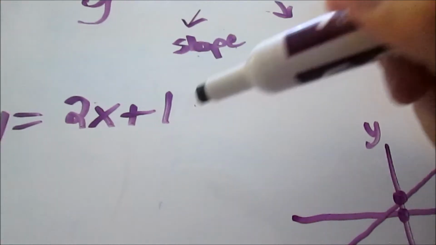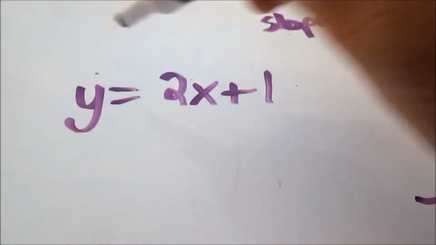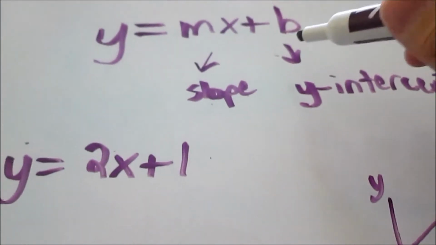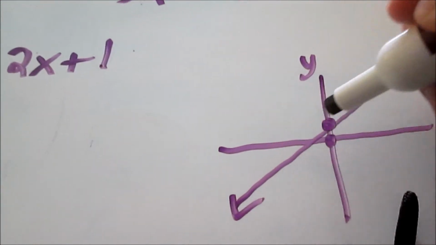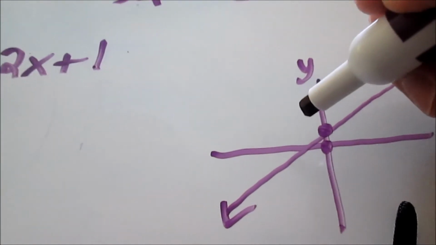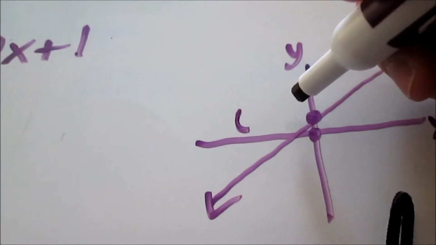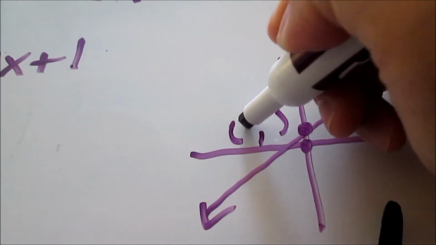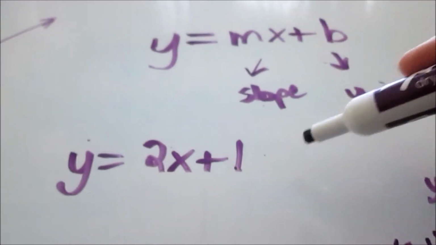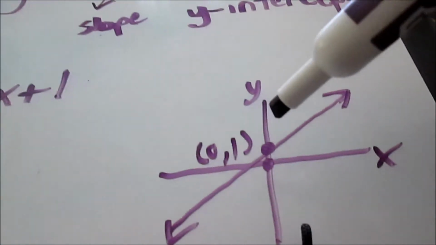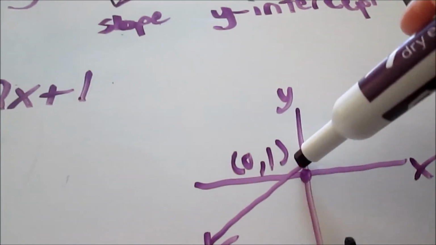Okay, so if we look at this example equation here, y equals 2x plus 1, the y-intercept b is 1. That means that this line, let's say this one is 2x plus 1, it will go through the y-axis at 1, or to be more specific, 0, 1. Okay, y-intercept: where the line crosses the y-axis. This time, the example, it is 0, 1.